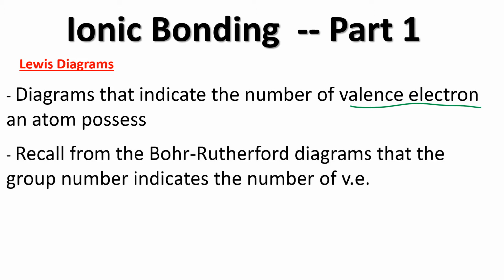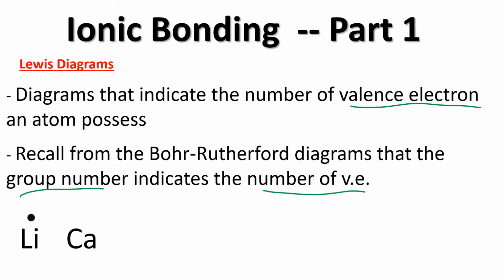And let's not forget that if you want to know how many valence electrons something has, you just need to know the group number, because the group number tells us the number of valence electrons. So let's go ahead and draw an example from each group. So if you're talking about lithium, it's in group 1. It should have 1 valence electron. Feel free to use any symbol you want. I generally use the dots and X's to represent these valence electrons.